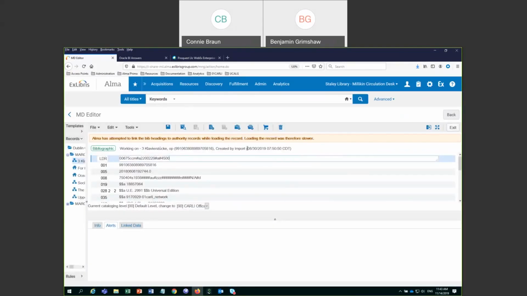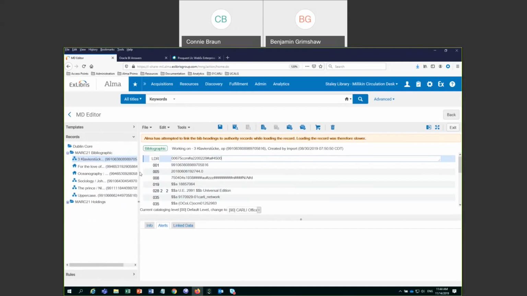Now we are actually getting a create date. So that's the date that it migrated into the test load at this particular point. That's right, Connie. That would be expected. Alma is creating a new record for all the things that come in. You can also see this from the all titles search, I believe. Right. Under date modified for any edits, and then date created. But the Voyager create dates are not retained.